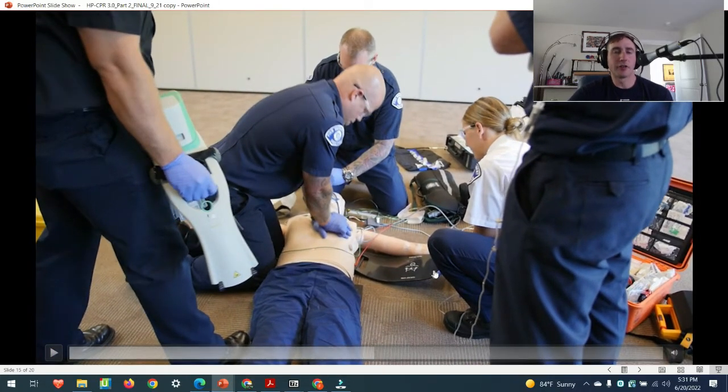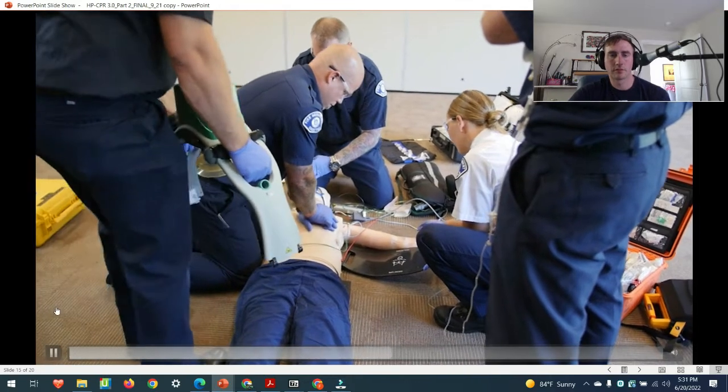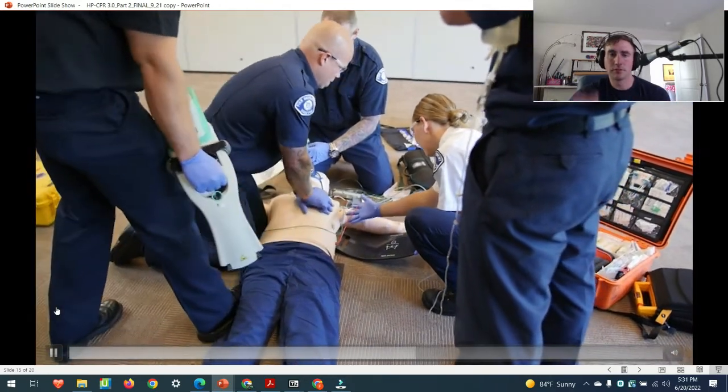So you see how they're kind of rolling the patient, putting it under the patient's side. I think it's probably better to start with it under the head. And then on the count of the compressor, 1, 2, 3, lift the patient up, slide it under, and then lay him back down and resume. Apply the Lucas device.